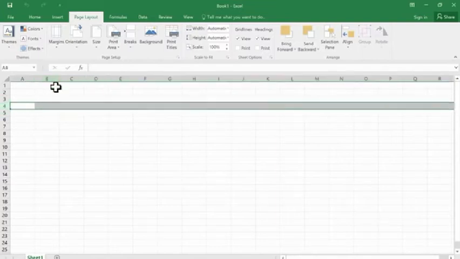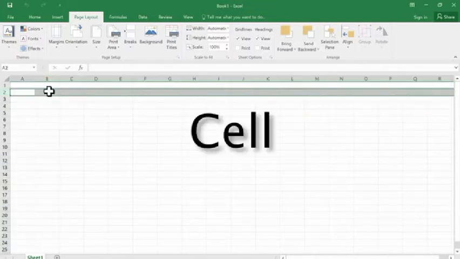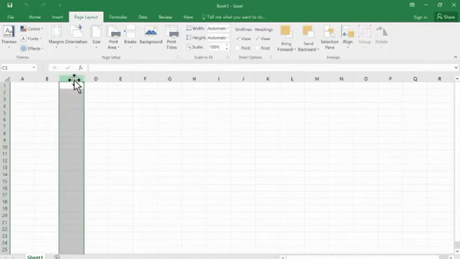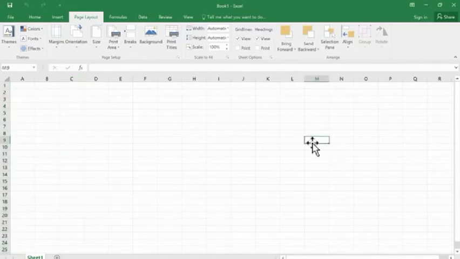Now, the intersection of a column and a row is what produces a cell. So this is a cell, and every cell in Excel has a name. This particular cell is named C2, and you can imagine how I got that name. It's just the intersection of the column and the row. This particular cell here is M9, and this is I16. Now, that may seem obvious and unimportant, but it's actually very exciting and powerful that every cell in Excel has a name. Because it has a name, you can describe it, and you can have Excel do certain things with the content in each cell. We'll get to that a little bit later.